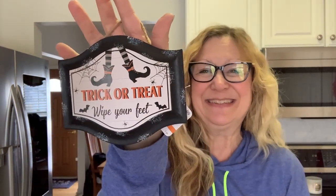I'm going to start with the signs I got. These were typically $4.99, but I got them for 50 cents. I have this one that says 'Trick or Treat, Wipe Your Feet' — I thought that was really cute. Then I have 'Boo Hisses and Halloween Kisses.' I also got 'Home Sweet Haunted Home' with a haunted house, 'Come In for a Bite, We're Dying to Meet You' with a vampire bat, and 'My House Is Scarier Than Your House.' I couldn't pass them up for 50 cents.